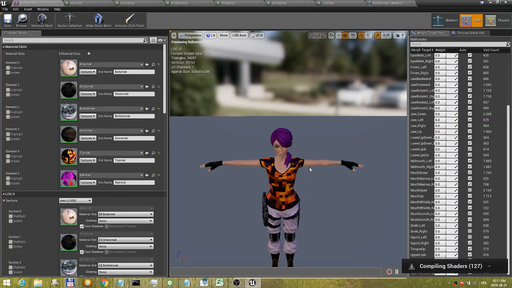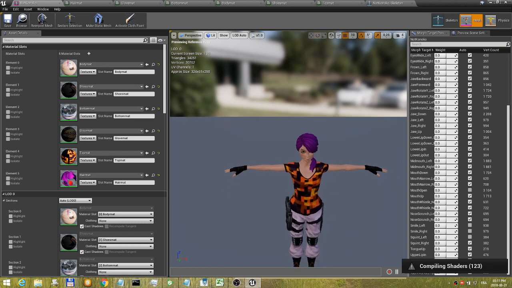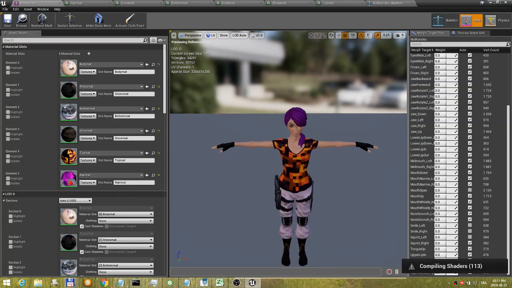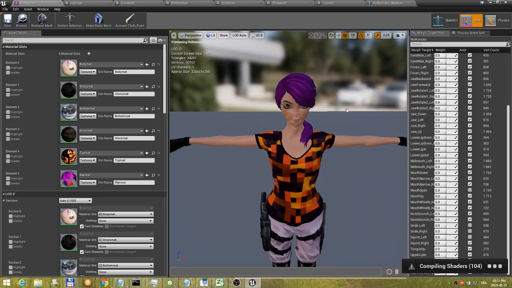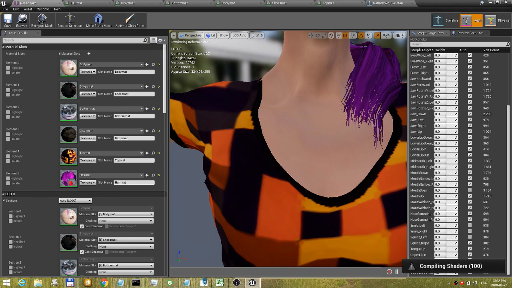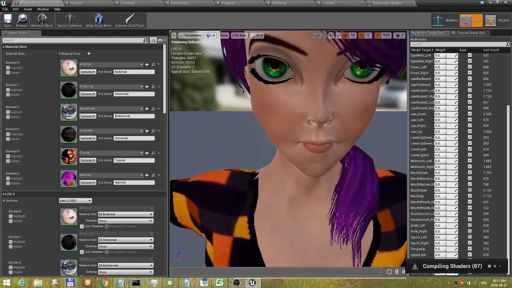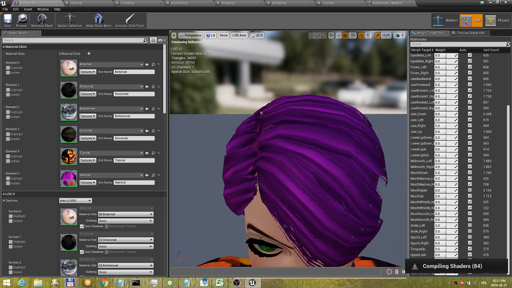After we have saved all the materials, we can go to Mesh View and check that the transparency of all the materials is as expected. We have correct appearance for all of those body parts that should not be transparent, and we have obviously two-sided behavior for the hair. Those strands are clearly two-sided, and also for the eyelashes. Here we look at the eyelashes from the inside of the eye, and now we are looking at the top eyelash from above, and those strands are clearly rendered as two-sided.